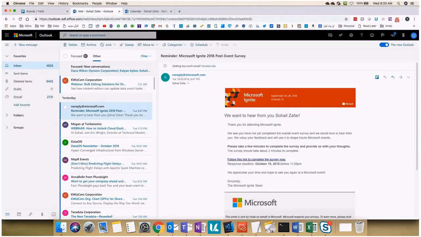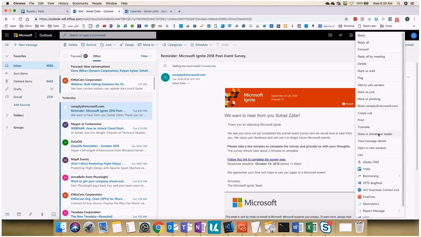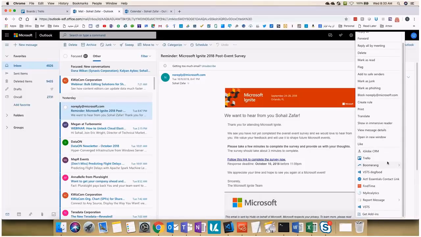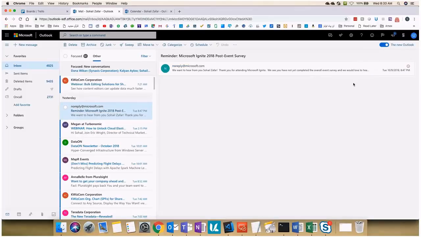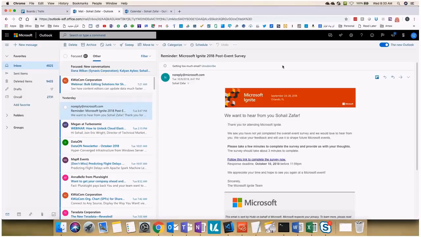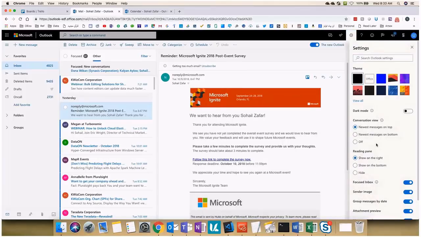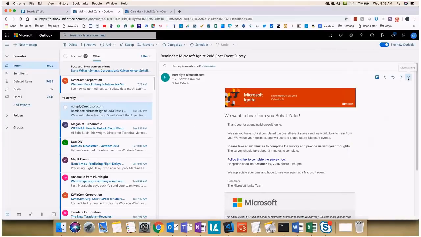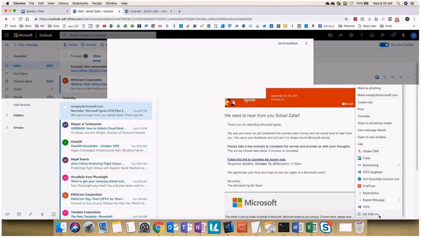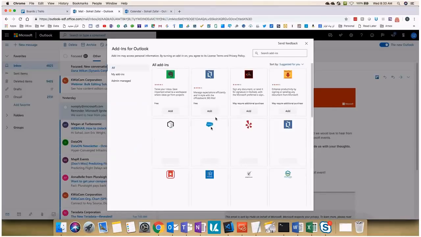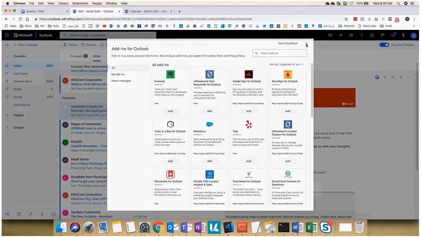I also wanted to quickly show you the add-ins experience in the new Outlook for Web in case you haven't seen this. In the new Outlook, there are a couple of things. We have made the entry point more visible. Previously, in order to get add-ins, a user would have to go to the settings menu and see the manage add-ins button. In this new experience, you can acquire add-ins right from here by clicking on get add-ins. It shows the store experience right there.